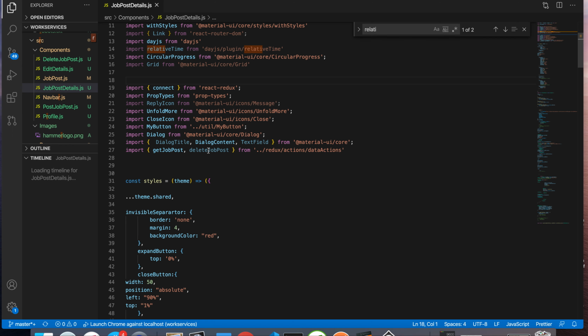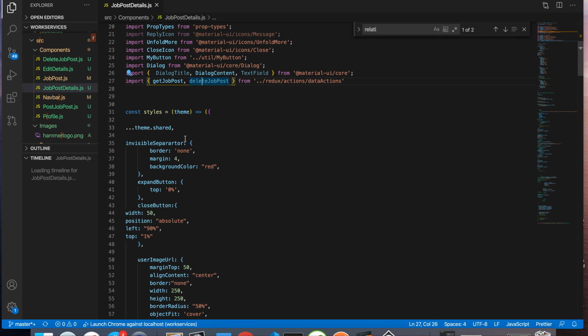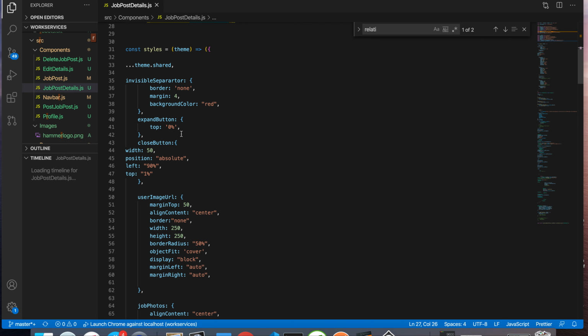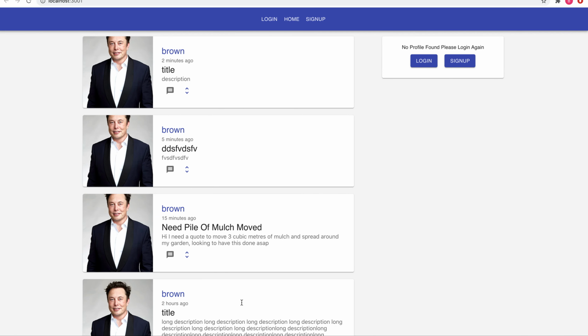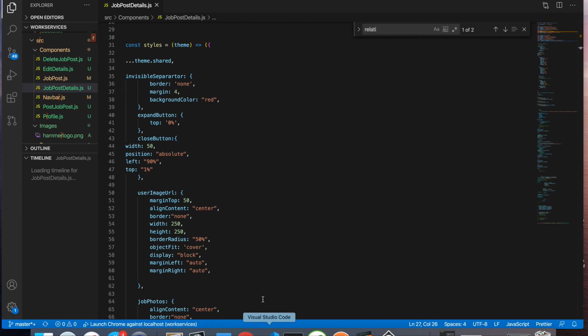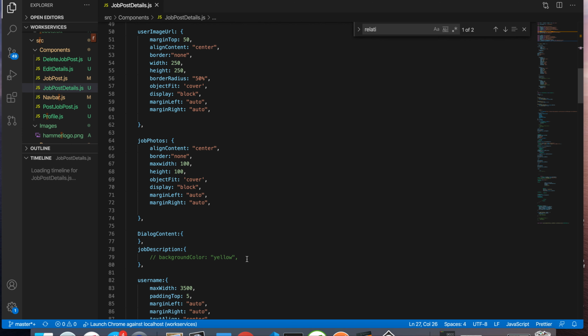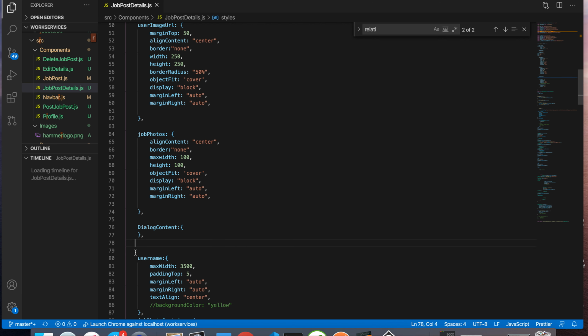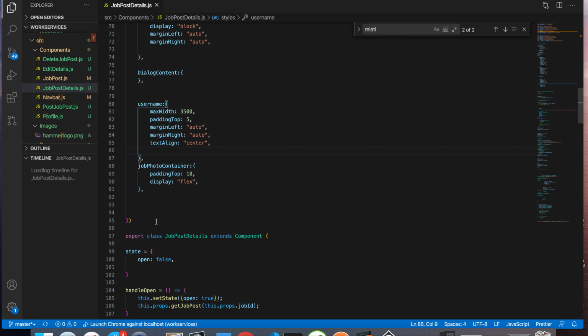So you want get job post, delete job post, which we haven't used in this one, but we will add that in later with the button, also like message buttons and stuff. And of course the CSS, you can do your own thing on this. It's pretty average what I've done, but yeah, you can mix and match until you get it how you want it. Just slowly go through CSS, and then of course just add a background color if you want to see what's what. That's what I normally do.